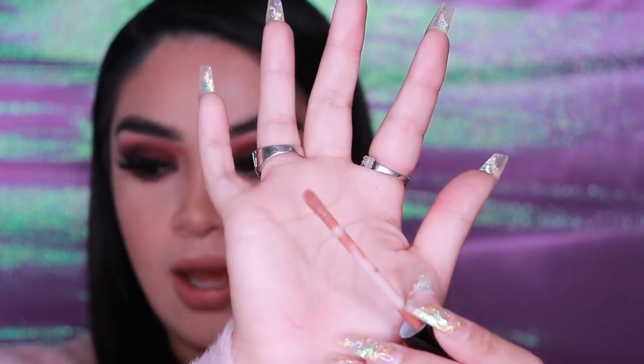I like that these are really, really creamy. So I do like this. I like the shade. I'm not sure if it goes too well with my eyes, but it is a nude, so I mean, I guess it does. So I'm gonna go ahead and apply the shade Exposed, and this is how the wand applicator looks. I really do like that. I do own some of her other, the Coco collection, so I do like her liquid lipsticks. I feel like they last a long time, they're not drying, and I am a big fan of them. So I'm going to go ahead and apply this color.